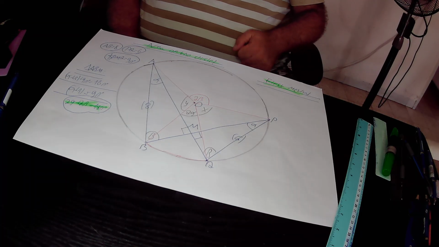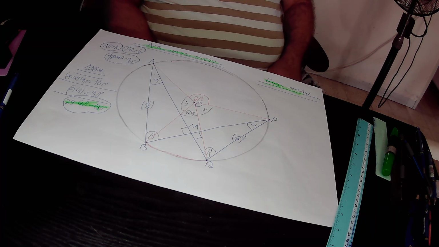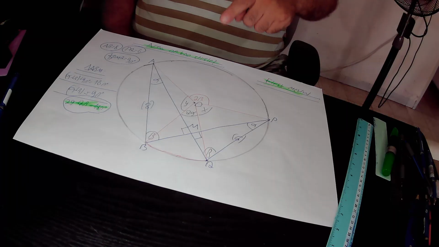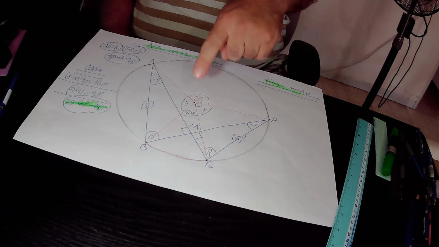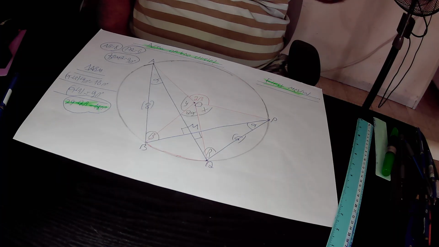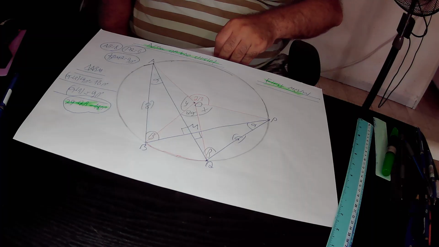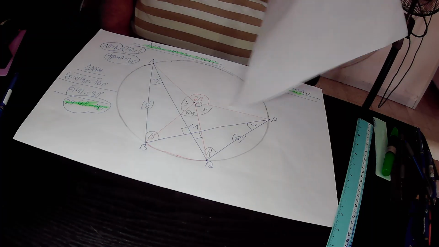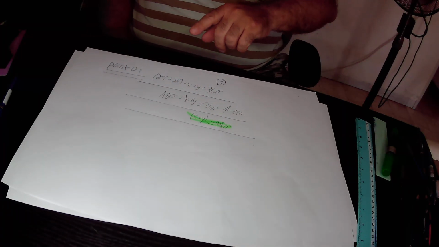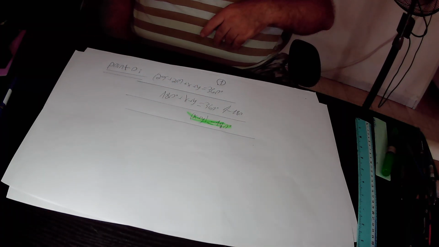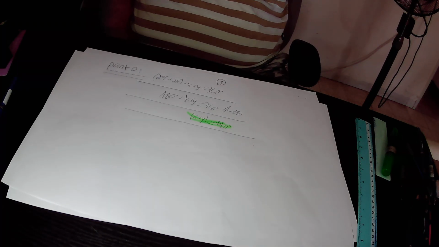We have the rule that the sum of the angles around any point is equal to 360 degrees. The sum of the angles around point O must be equal to 360 degrees. That is to say 2 alpha plus 2 beta plus x plus y. In total, the sum of those 4 angles must be equal to 360 degrees. That is to say 2 alpha plus 2 beta plus x plus y equals 360 degrees.